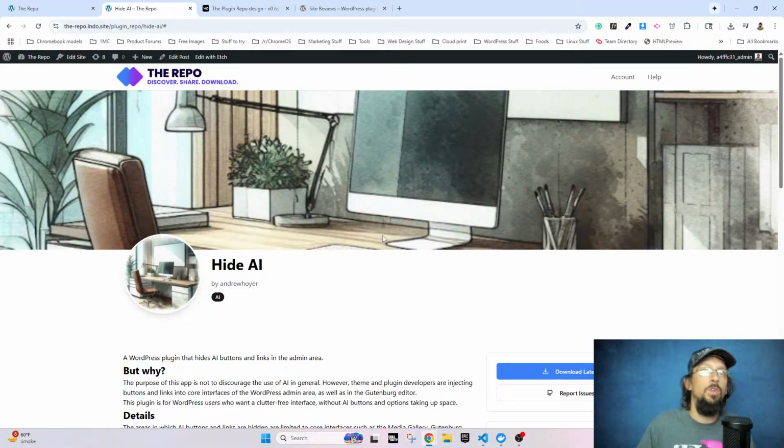Is this for repo like for jailbroken devices? No, this is a WordPress thing. This is an alternative to the WordPress.org repository.